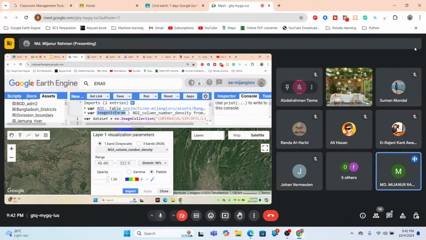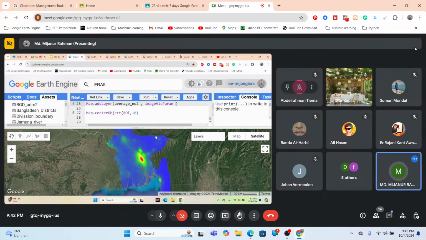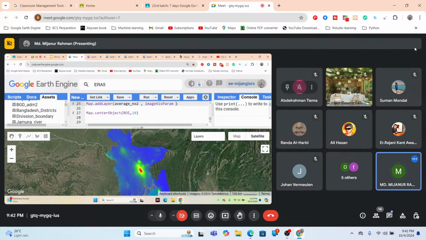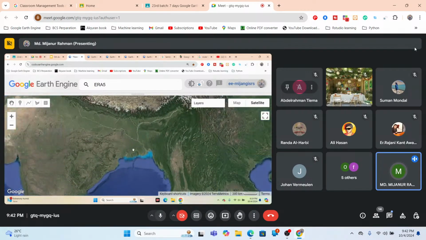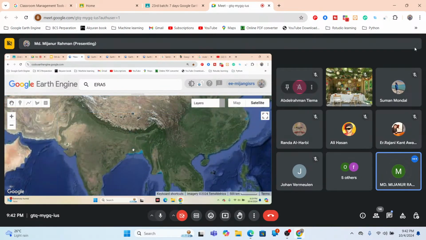Simply copy and paste after the object name. Now it will set it, and now we got this type of map. Basically in the middle place, we find high concentration of nitrogen dioxide, and some also high in here. So this is the map for the year 2024, month of January, for the whole of Bangladesh.